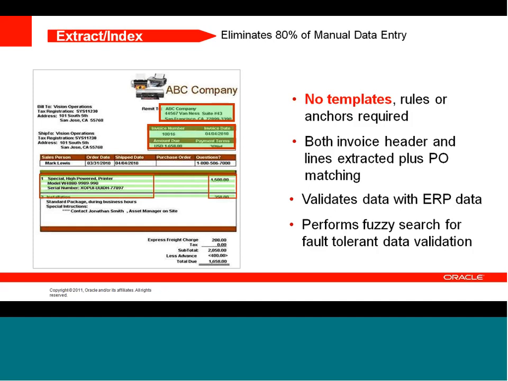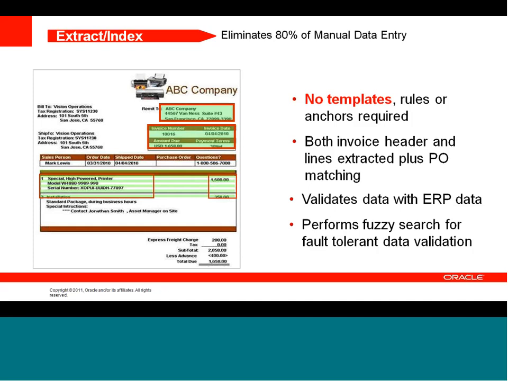Now back to invoices, when we trained it, we trained it to pull off not just the header information, so the vendor name, the vendor address, invoice number, date, PO number, and information like that. We've also taught it to extract line item detail. So it's going to extract that information.